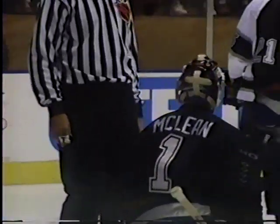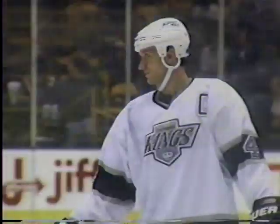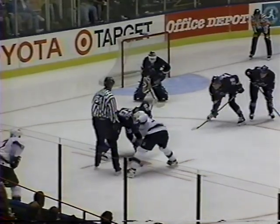Now Robitaille, shot gloved by McLean with Moger in front. Luke still looking for goal number 400 as a King. Two big saves by Kirk McLean in the net for the Vancouver Canucks. The first one off Rob Blake from the hash mark in the slot. Rob Blake came up with that loose puck, turned and spun. A nice right pad toe save by Kirk McLean. Good job by the Kings to hunt it down to the corner, feed Robitaille from the other side in the slot. 2:10 here of the first. They've had about three or four pretty good chances on McLean.